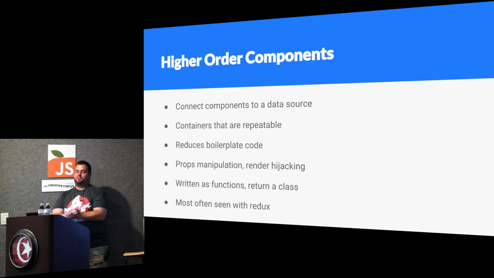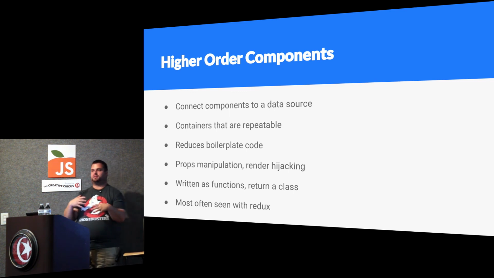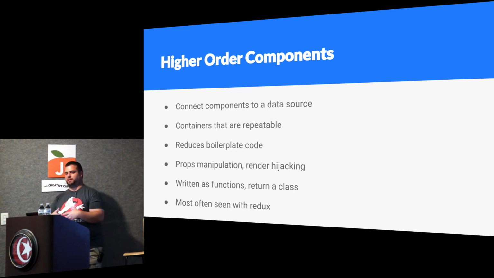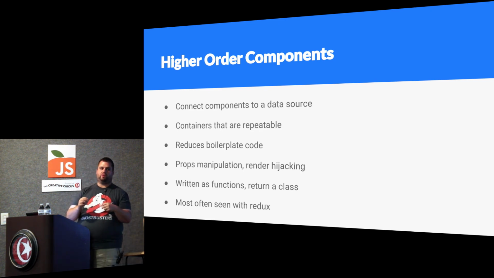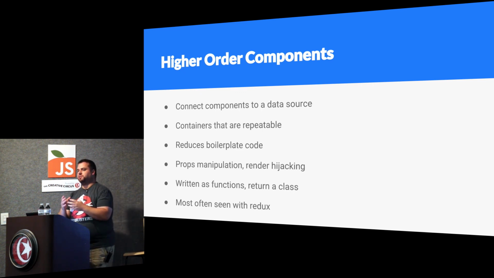Okay, so most of these last couple are so you can connect some sort of data source to your component, and that's essentially what higher order components are going to allow you to do. If you have repetitive components or containers, and you want to always add the same event listeners or change listeners to it, always passing the same data, same model, it allows you to do that. Essentially it allows you to hijack the render and change it up a little bit. They are written as functions, and those functions return a class.